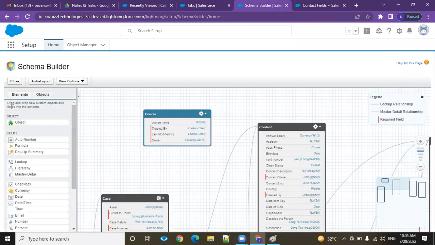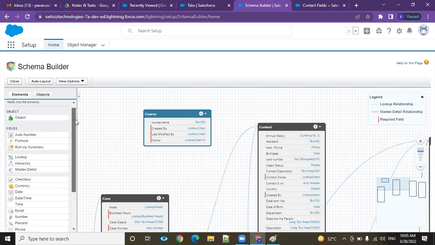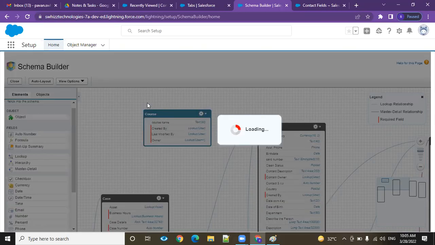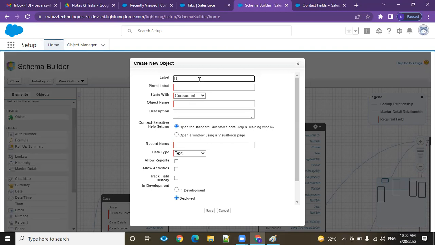So what is the other object we have in our student data application? Department. So let me create the department object from here. Department. Departments.